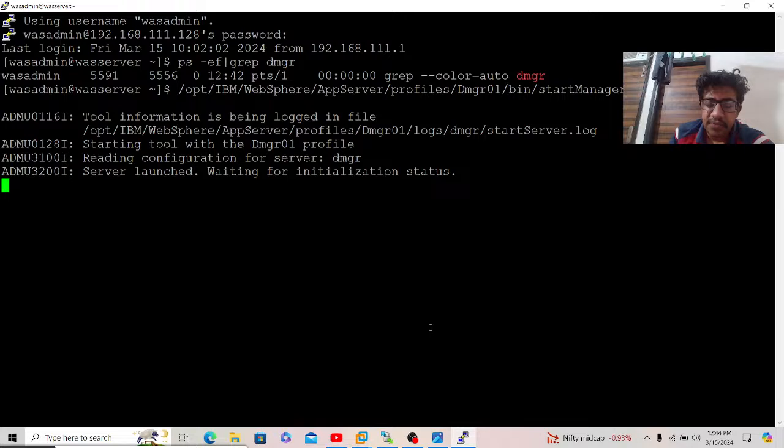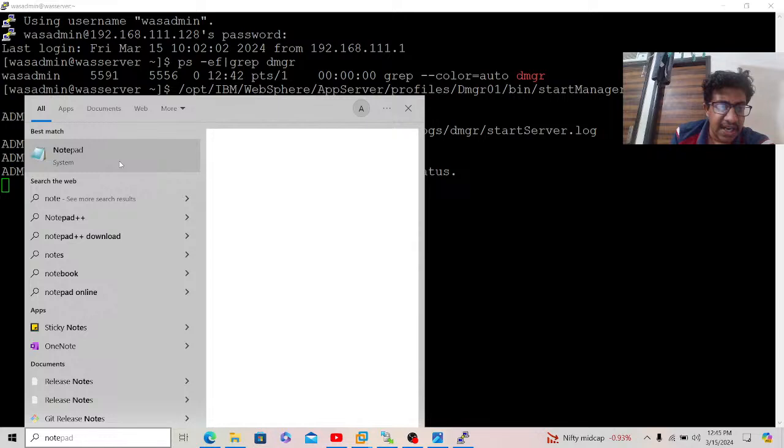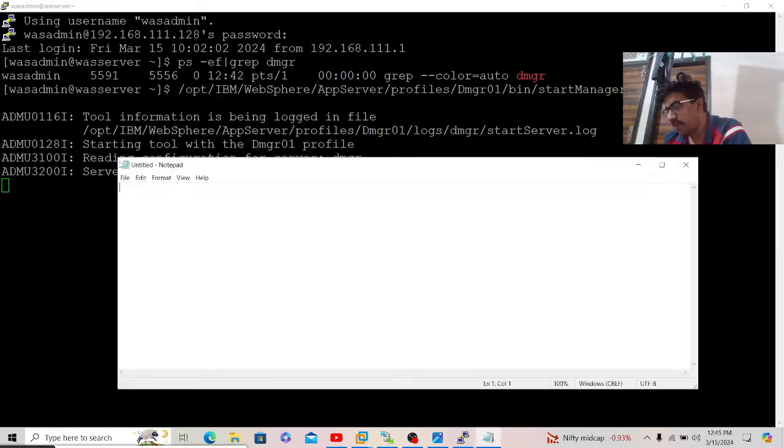IBM introduced WAS 9.0.5. Very tough. They asked one question: a migration has happened from WAS 8 to 9, and some servers and cells are not migrated. In this situation, can we deploy the application or not? We cannot deploy the application. It is a heterogeneous cell, and it will be noted as a heterogeneous cell. I will show you what a heterogeneous cell is. That answer is correct; I checked on the IBM website.